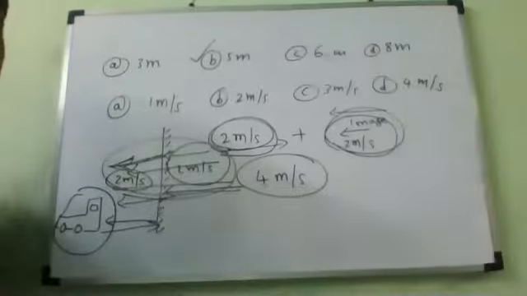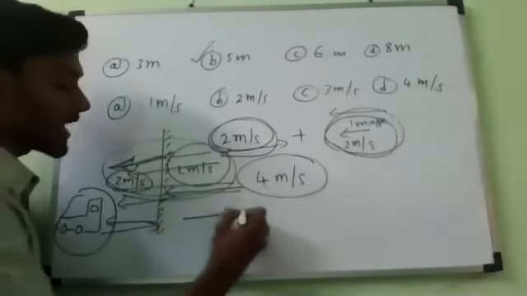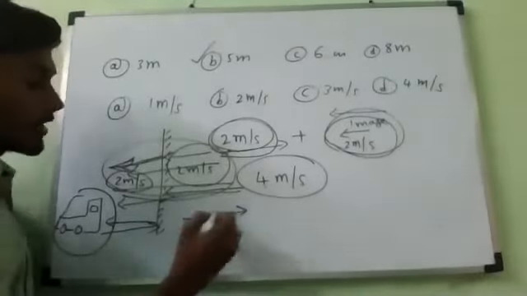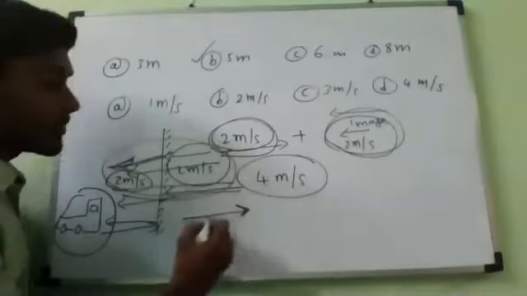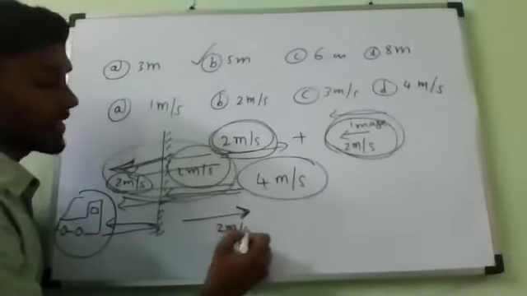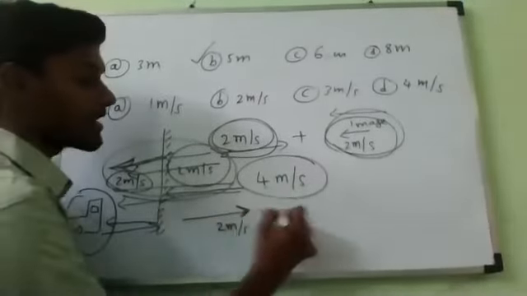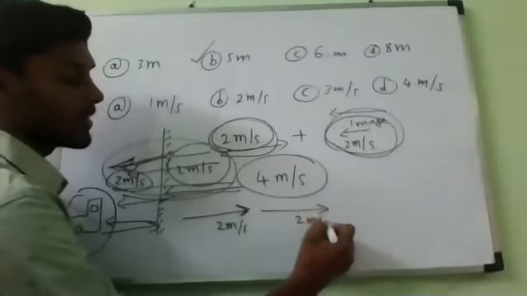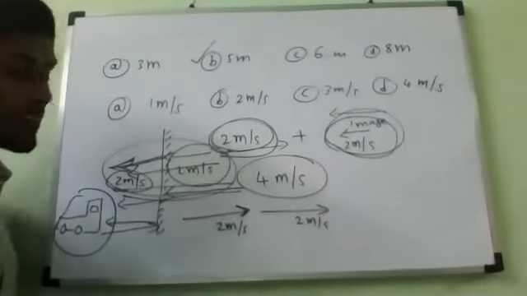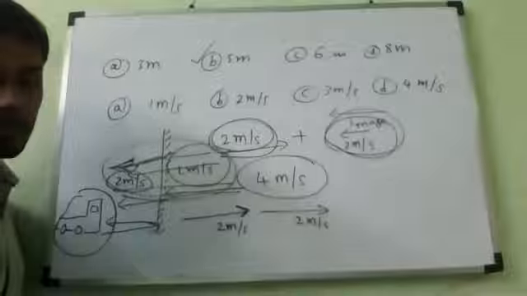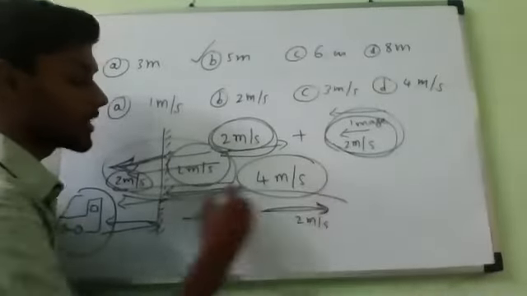But what about your case, which you said? Suppose the fellow is moving in this direction. You remember? The fellow is moving in this direction, 2 meters per second forward. Then our image also will move what? 2 meters per second in the forward direction. Yes or no? If you move 2 meters forward, our image also will move 2 meters forward.